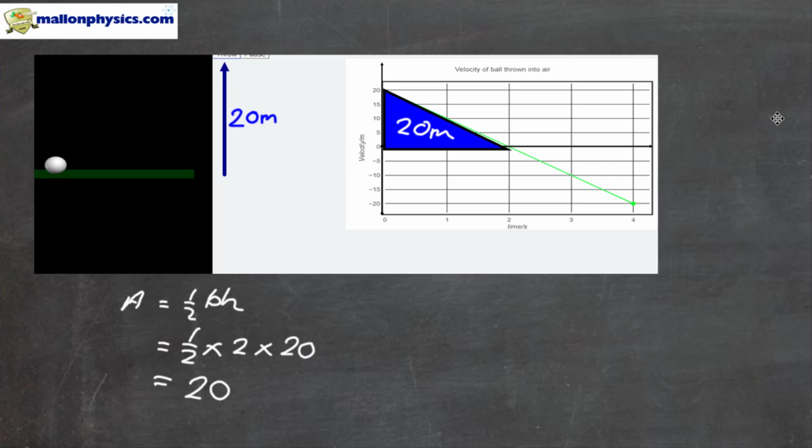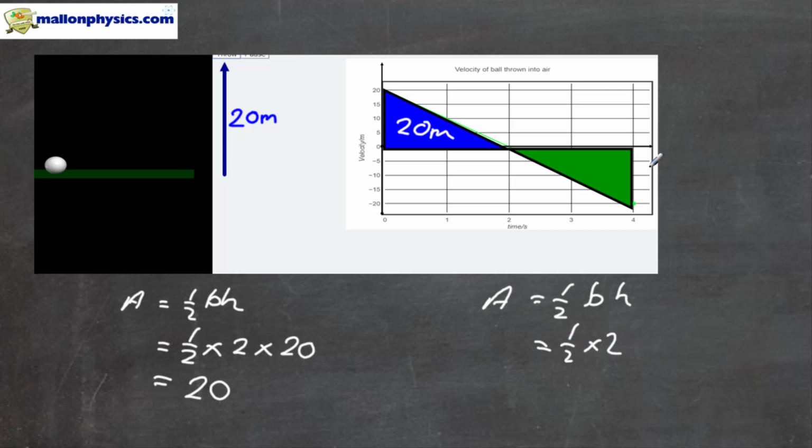Now, I think you can guess what the area of the bottom triangle is. It must be 20 metres, and the displacement vector must be pointing downwards because the ball came back to its original position. So let's work it out anyway. We'll shade in that part of the graph with a green colour, and we'll work out the area. The area is similarly going to be 1/2 times the base times the height. And the base of the triangle is still going to be, in this case, 2. You're going from 2 to 4, so it's going to be 2.